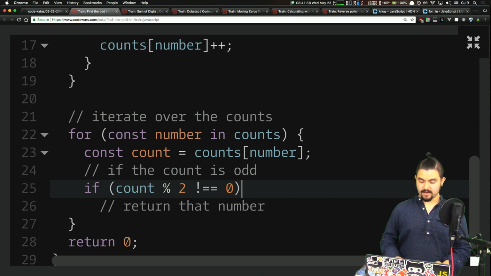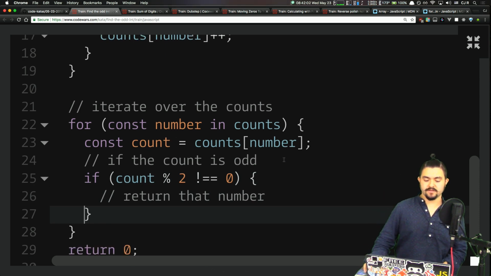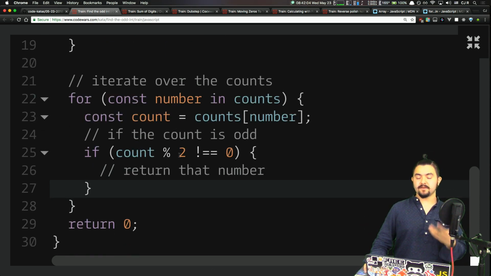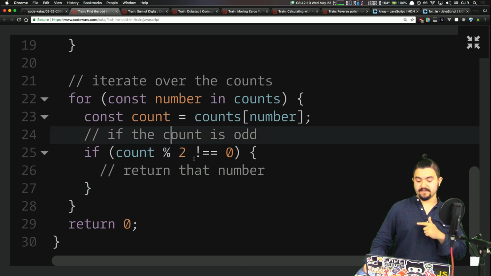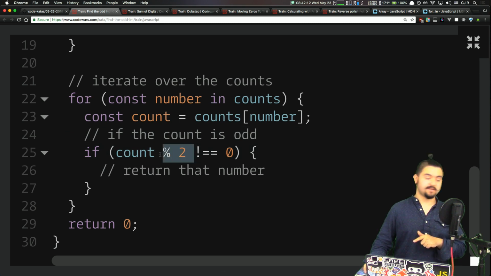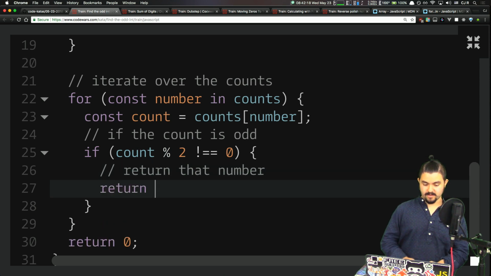So you may have tried to check to see if a number is even before. You can use modulo 2. So if a number is evenly divisible by 2, then that means that it's even. So we're checking if it's not evenly divisible by 2, then we know that it's odd. And then we will return that number. So in this case, we will return a number.